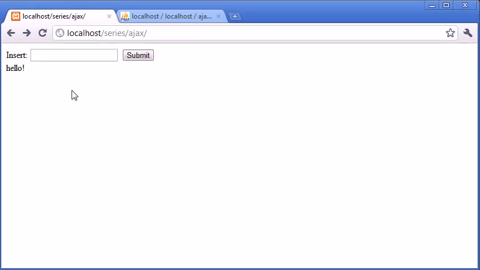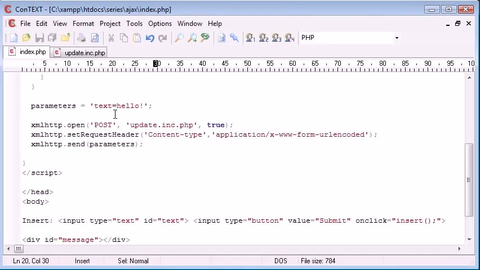So now we've achieved the whole point of the tutorial, and we've posted some data through using the post method. But obviously that's not good enough. What we're going to do is specify this to be the value of our text box here, so our text input type here. So we're going to say document.getElementById, that thing I struggled with so much earlier, and we're going to say text, and then dot value. So remember, oh no, we don't need the parentheses.